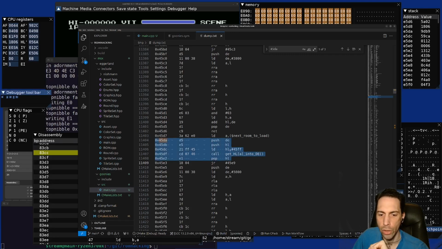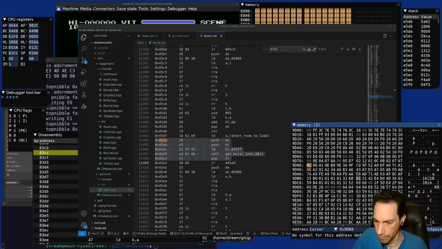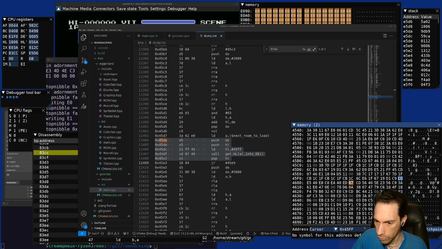Oh, no, HL is overwritten here, 45FF. Okay, what is 45FF? Indexed with 0, which is CD87. Oh yeah, we have a name for this. Oh no, that is the function. Oh, that's 45FF. I was looking at the wrong thing.